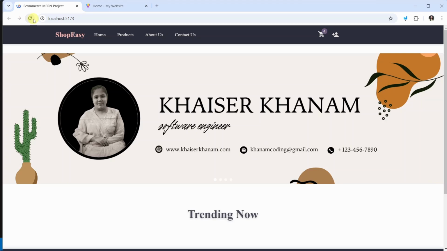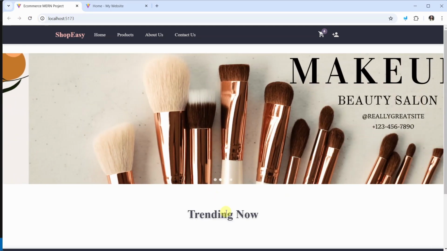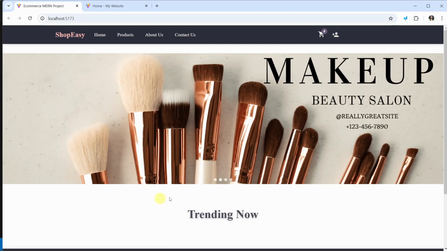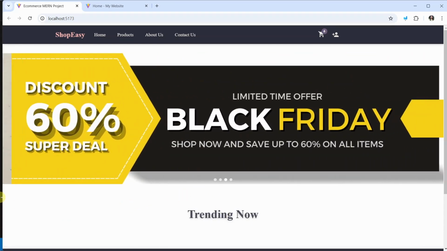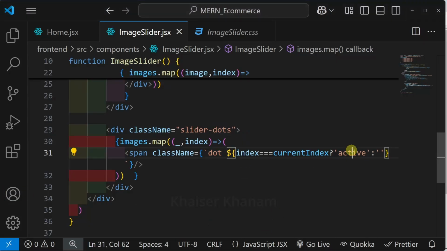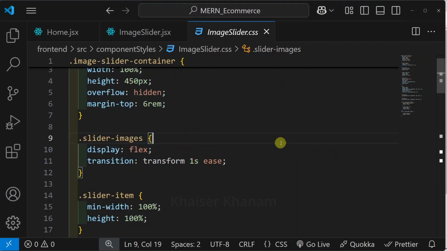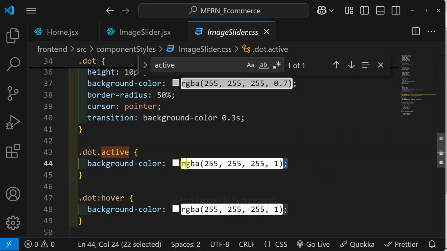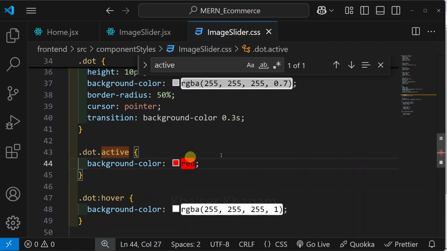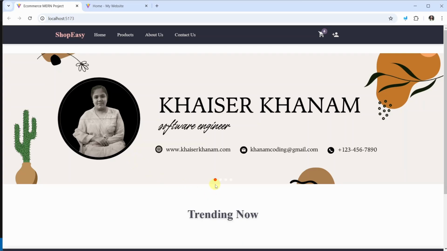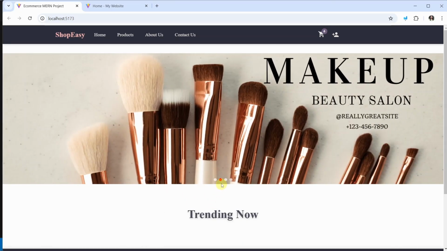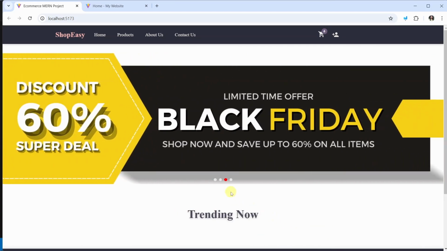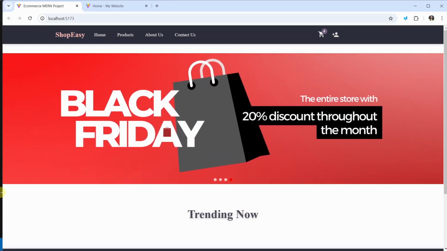Now let me come here, refresh once. Now you can see first image is active. So that is the reason first circle is active. Now second circle is active. Maybe because of this white and gray, you are not able to see it properly. I will copy this active class, come here, paste it here. As of now, I will be passing red. Now save. You can see first image is active, so I am having red. For second image, I will be having this second active. For third active. And for fourth will be active. So in this way, we will be passing.